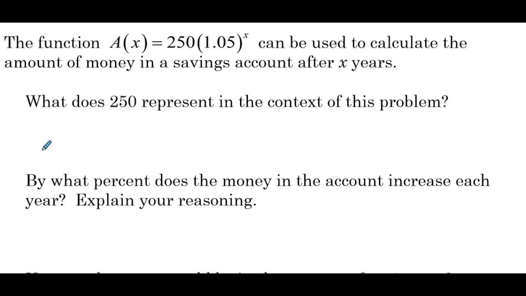What does 250 represent in the context of this problem? So 250 is the coefficient of the exponential function, which we said is the y-intercept. Right? That would be the value we get if we plug in 0 for x. And we can check that pretty easily. 1.05 to the 0 is 1, times 250 would give us 250. So what does that mean if we're at year 0? That would be the initial amount of money that's being put into the savings account.